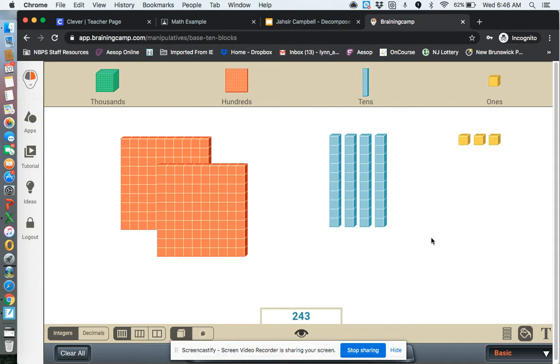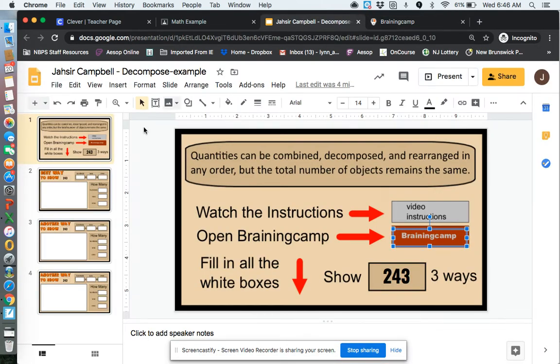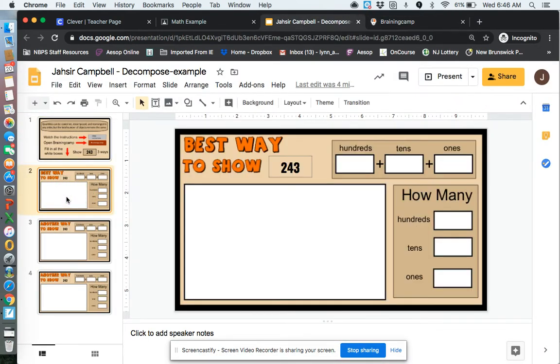Now I need to copy this page to put it on my slides file. So I'm going to push down with 2 fingers on my mouse pad, and I get this little box, and I'm going to click on Copy Image. You could also hit Control C if that other way doesn't work. Now I'm going to go back up to my slides file and to the second page where it says best way to show 243.